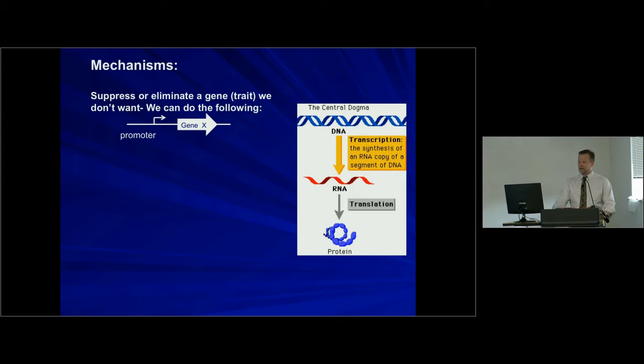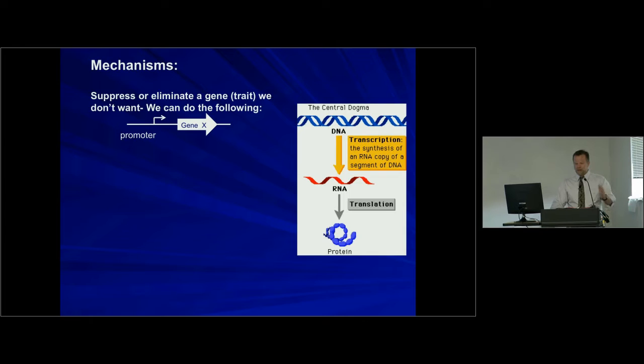The other way that we can do this is by suppressing a gene that we would like to turn off. So in that previous example, we could add something to the plant's hard drive to turn it on, to express it when it normally wouldn't be there. What I'll show you next is how we can turn that off. So this is an example of the native gene inside the plant. It has its own native promoter, so its own control region, turning on, say, gene X.